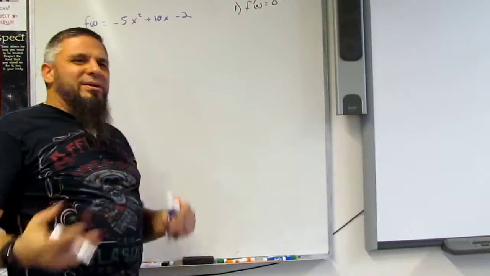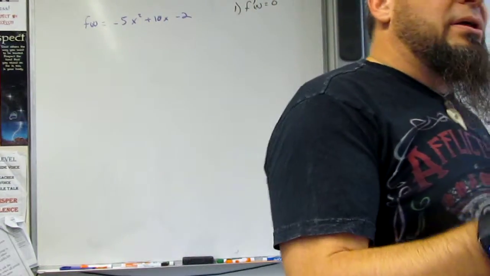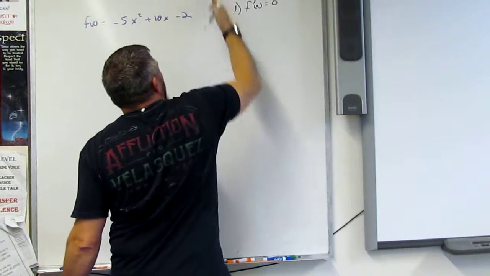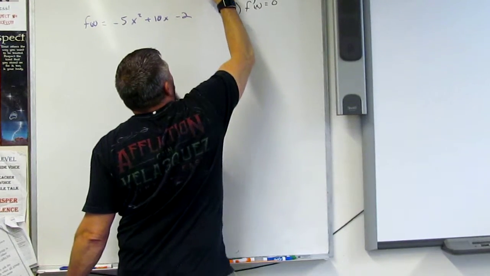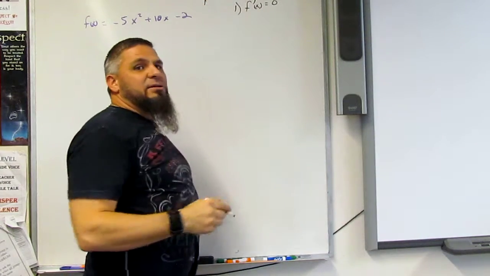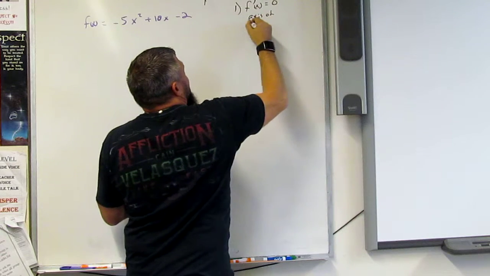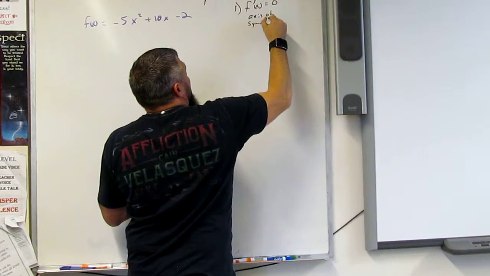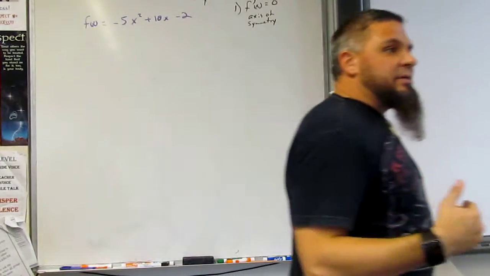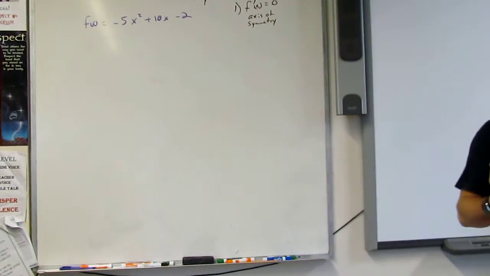So we don't want negative and positive. We don't care about those. What helps us solve things is 0, right? So that's going to help us find what x is. So if it helps us find what x is, it tells us this line right here. What that line is called is the axis of symmetry. Okay? And so by setting this derivative equal to 0, we find the axis of symmetry.